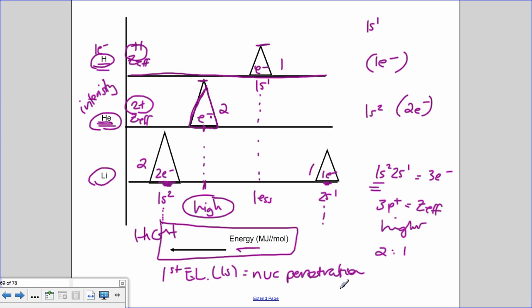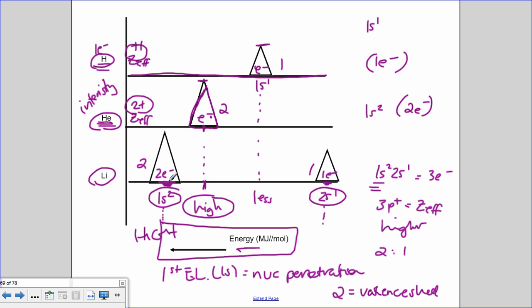The 2s, 2s is the valence shell. Valence, if I can write this decently, is the valence shell electrons, so they're more easily removed, not greatly easily removed, but they're still the s block, so there's still a little bit of nuclear penetration, but this is a qualitative description right now. The 1s2 takes much more energy to remove than the 2s1.